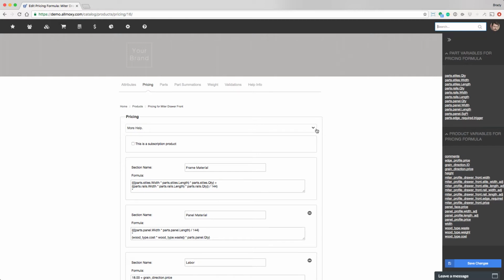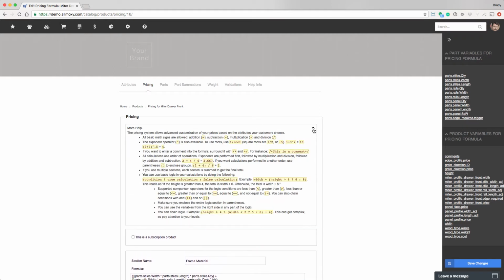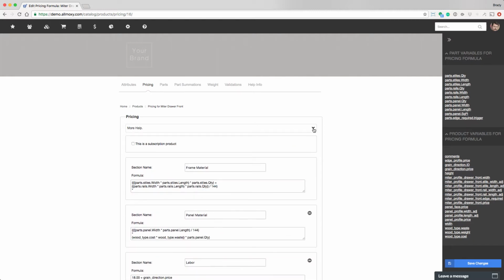So the first thing you should do is click this and check this out. This is how the formulas work below. Just get an idea, a little review on your high school math, order of operations, that kind of thing. It also shows you how to structure a logic statement, which you'll need for things like if the style and rail is wider than 3.5, then do this. If it's less than 2.5, do that. That's logic.